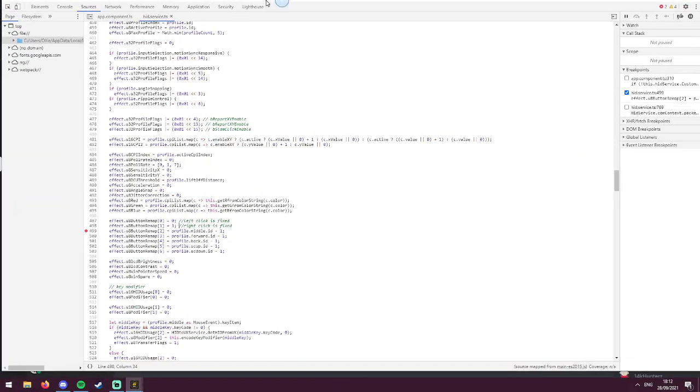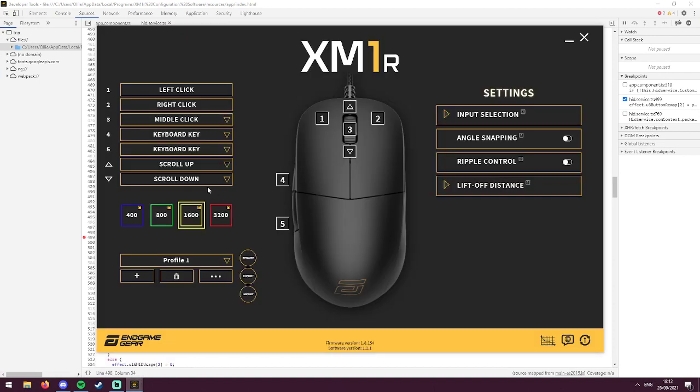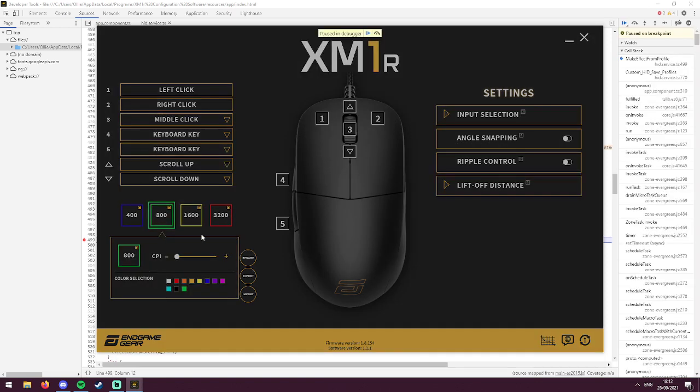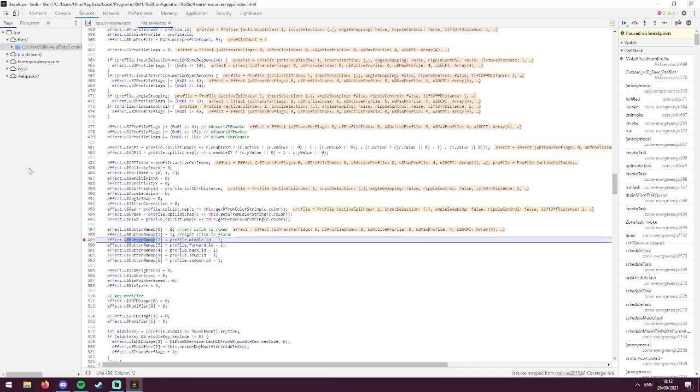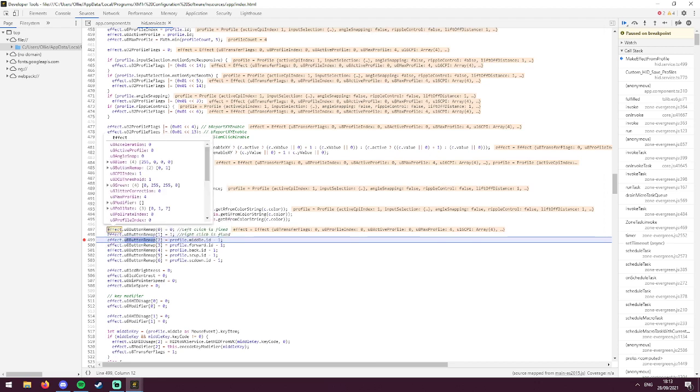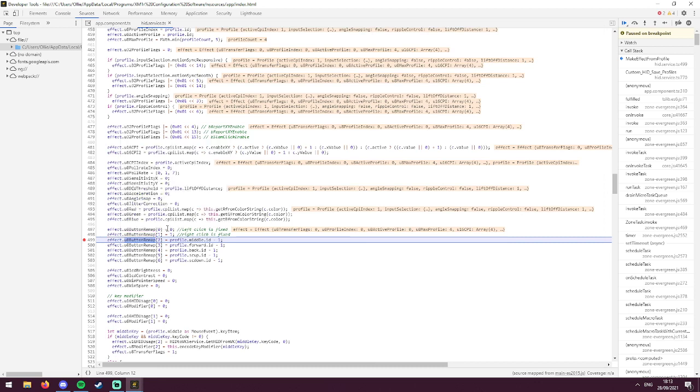Now bring the actual window back up. All you need to do is trigger a config change, which you can do by changing basically anything. I'm going to click here. This has tried to set the CPI or the DPI to 800, which you can change with the button on the bottom of the mouse. You can see the code has changed. It's highlighting this line. These two lines have executed, and it has paused after they've executed, which means we can now reassign these values.